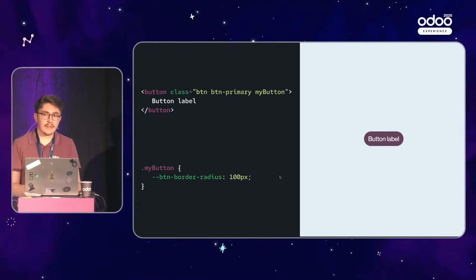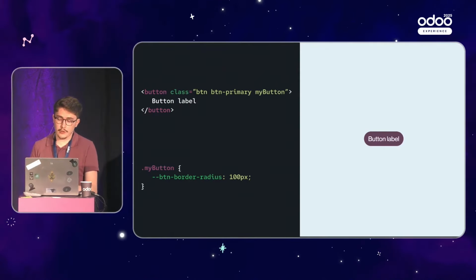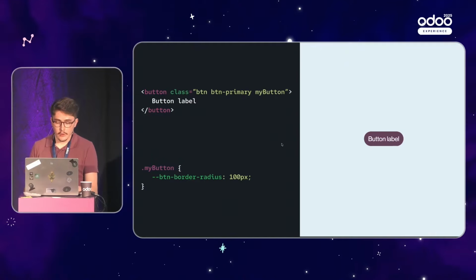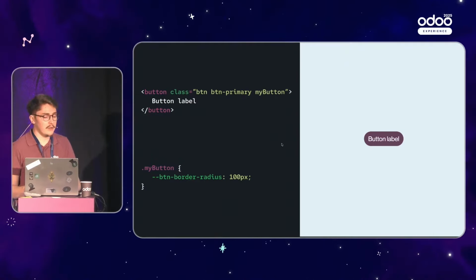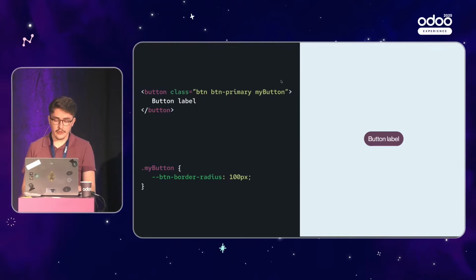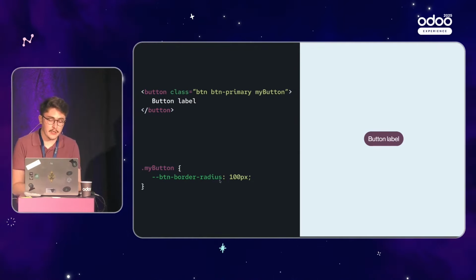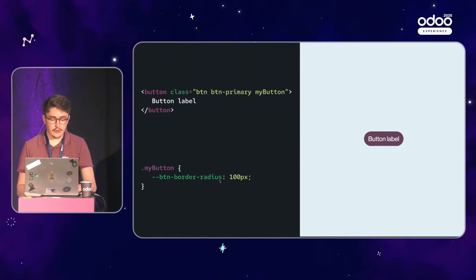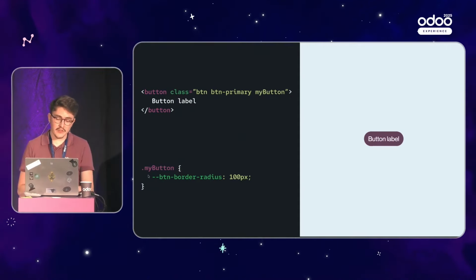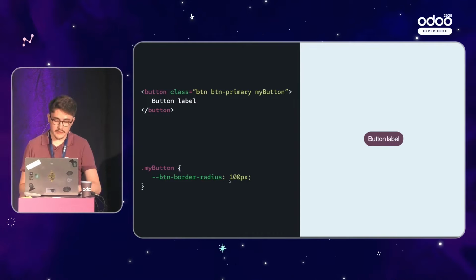Another example to show you that you can have flexibility while having a coherent design is this one. So we still have the button tag, we have the classes as before, but we also have my button, which is a custom class. And this class is actually used to tweak btn border radius. So this is a CSS variable, and we will go through this later, but basically what it's saying is that the border radius property of the button should be 100 pixels. So you can have something which is rigid, I would say, so we got the default button, but we still allow some flexibility with the CSS variables, which is quite interesting.